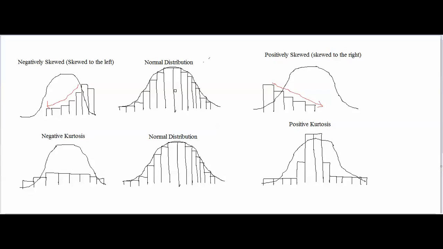So actually you would say that a normal distribution has no skewness and no kurtosis. A normal distribution is actually the absence of skewness and kurtosis. And there's a value that can actually be calculated with a formula to measure the amount of skewness or the amount of kurtosis in a set of data. We won't go over the formula for skewness and kurtosis, but we'll talk about what the value shows.